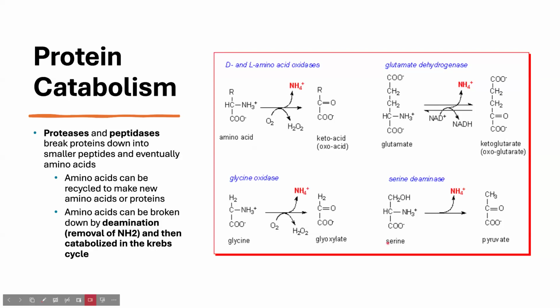So when your proteins get broken down by your proteases and peptidases, they can be recycled to make new proteins, right? So you could just reuse that amino acid, or they can be deaminated. When you deaminate them, you release the NH2, and then they can enter into the Krebs cycle. Here we show a couple of places where you are deaminating. In the process of deaminating, we lose ammonia. That's what deamination means. Then you no longer have the ammonium over here, and this is going to be your deaminated product, which can then enter into the Krebs cycle.